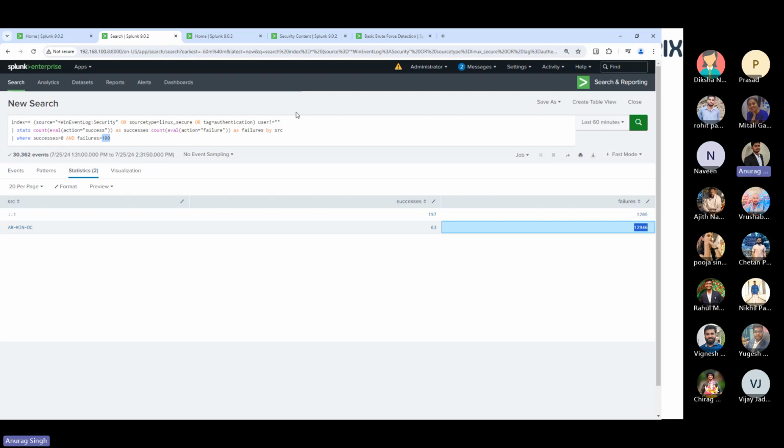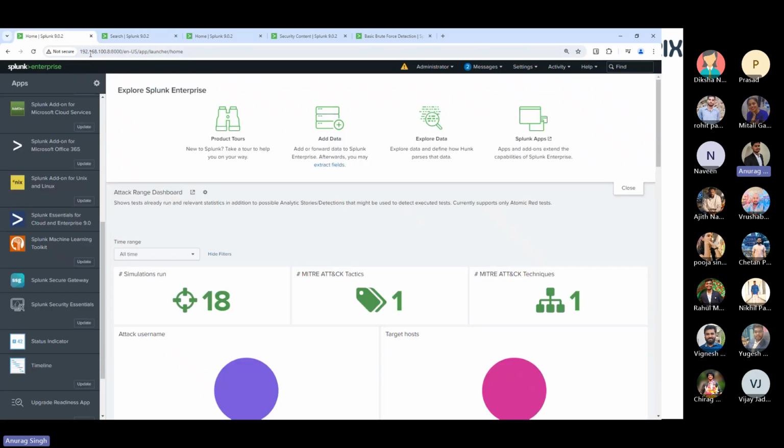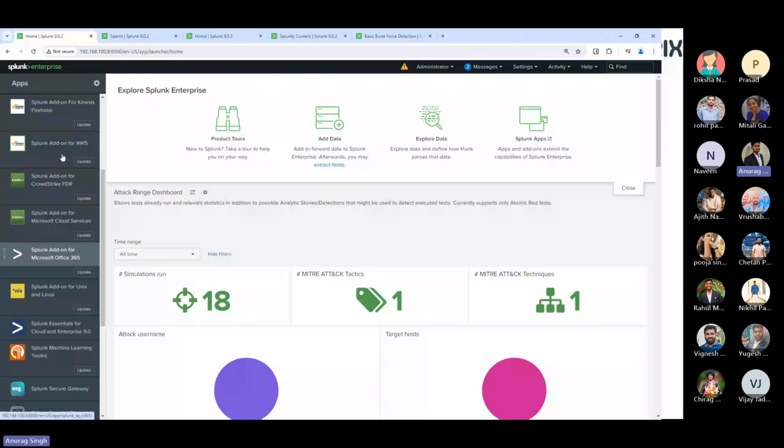So that response time can be reduced or improved, and we can test in our environment whether it was able to detect or not. If you have some patches, you can install the attack in there. So you can see whether that attack can be performed there or not. So there are a number of use cases which we can think of using the Splunk Attack Range here.